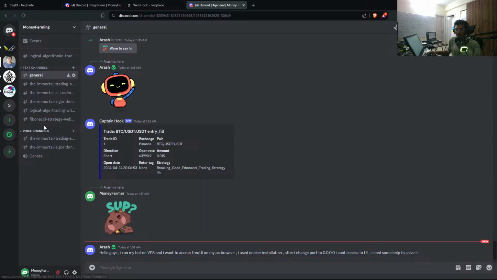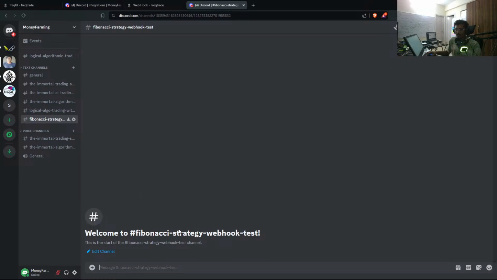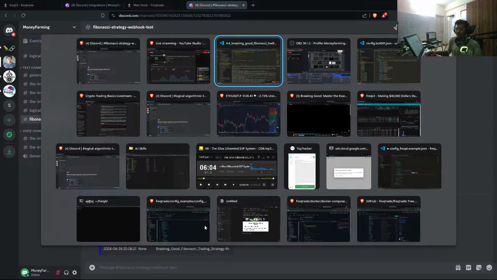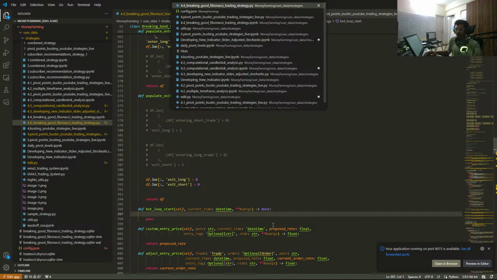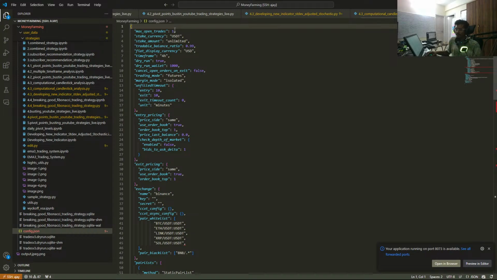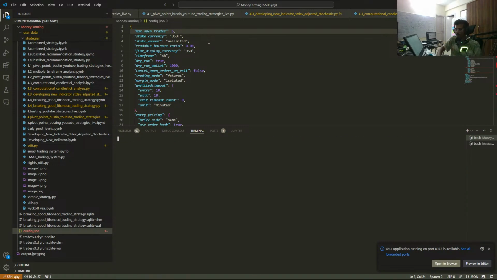Okay. So here we'll see on the Fibonacci strategy webhook test that it's just entered a long trade, a short trade there. See, short on Bitcoin. I think I have configured it to trade only on one pair. That's why. Let me do all five of them.